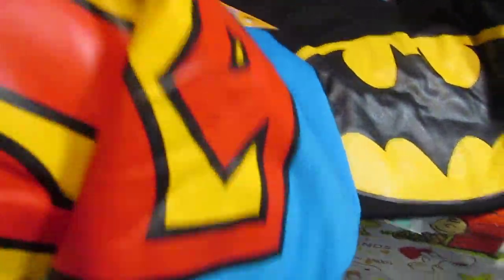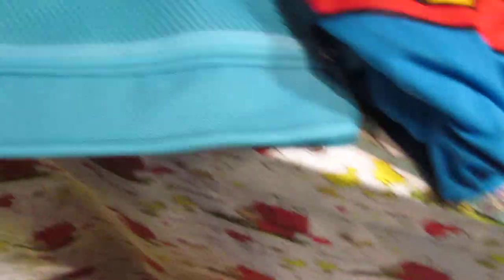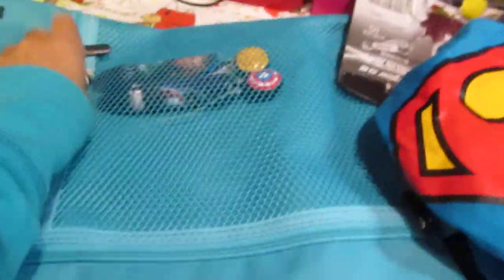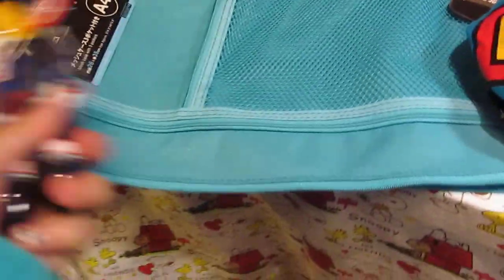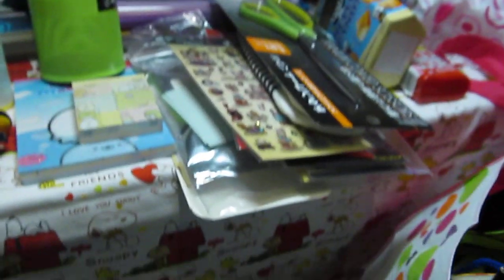I got this Batman shirt from the DC Comic Store in that same mall, and then I got this Superman shirt — just a plain logo on the front in really nice colors. I love Marvel and DC Comics. My mom also got me a holder for papers and files from Daiso. One of my favorite items is this Thor pen — Marvel licensed — it just clicks out and writes in black. And this Captain America one, which I absolutely love.